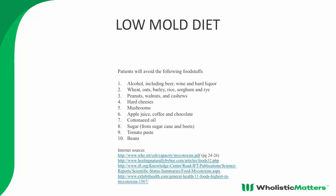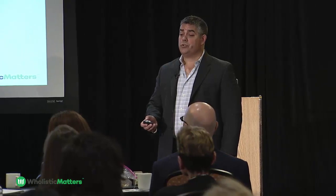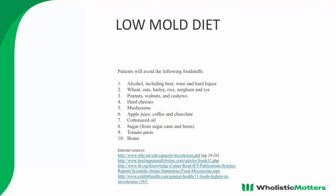What is a low mold diet? Based on the literature, we know that these ten categories of food will often carry mycotoxins. There was a question about real-time labs and whether that's an accurate urine mold test — the answer is no. All you're doing is tracking molds that have been ingested and then excreted in the urinary system. These are the common foods that tend to be moldy.